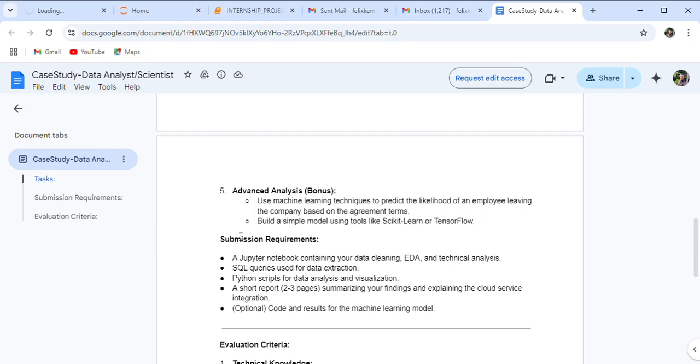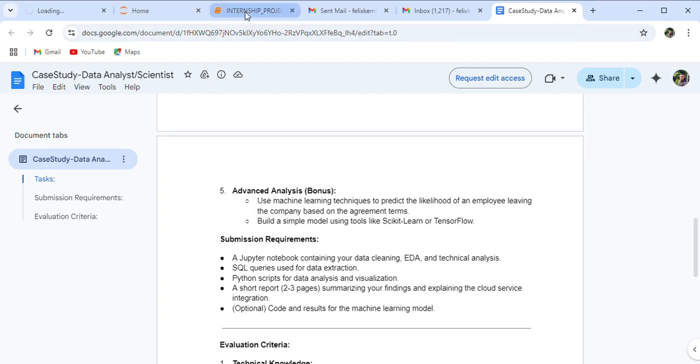So going to number 5: use machine learning techniques to predict the likelihood of an employee leaving the company based on the agreement terms, and build a simple model using tools like scikit-learn or TensorFlow.